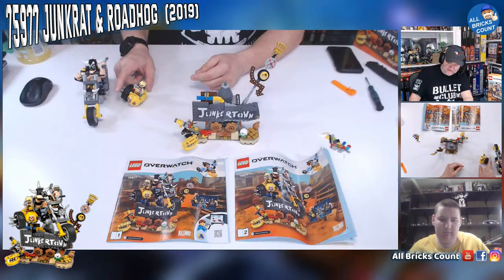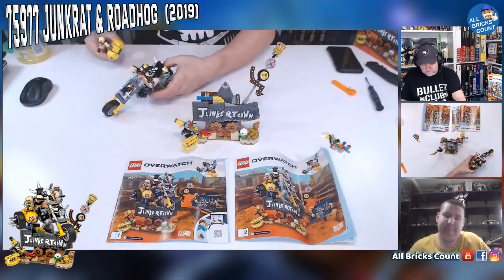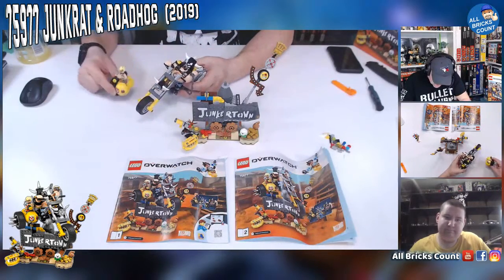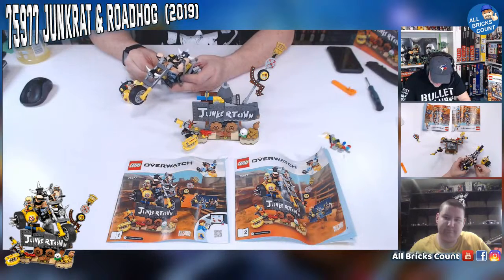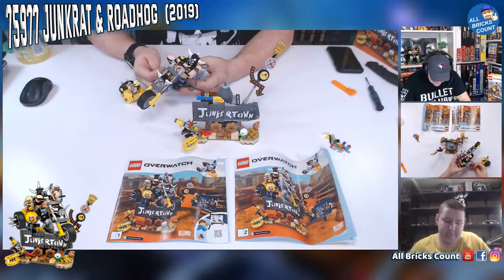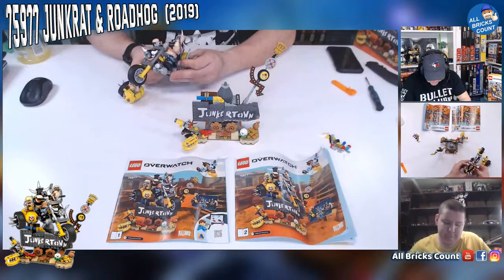Tell you what I'm tempted to do is make a larger one and make a motorcycle for, say, the constructible figures, for the like the stormtroopers and whatnot. I think that might be cool. Using the techniques here, it's like just make it bigger, use the bigger wheels.